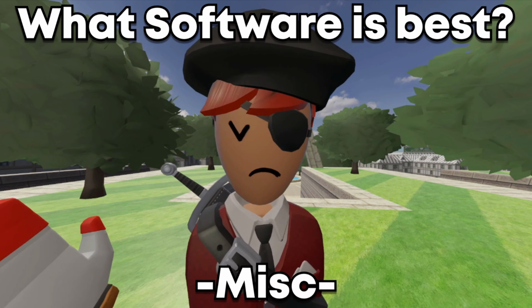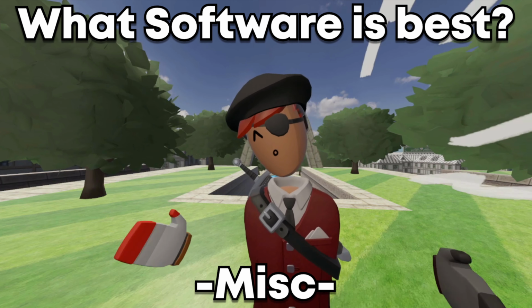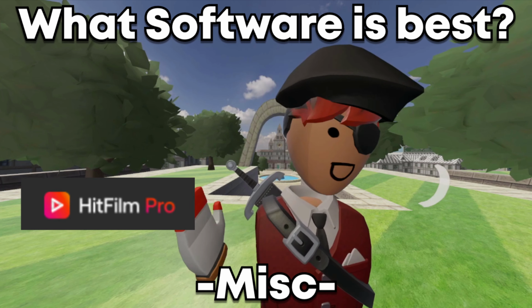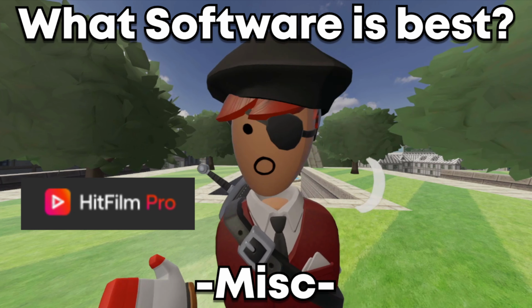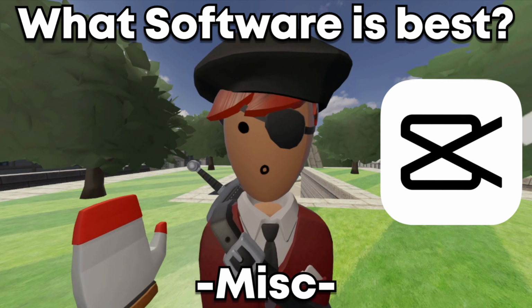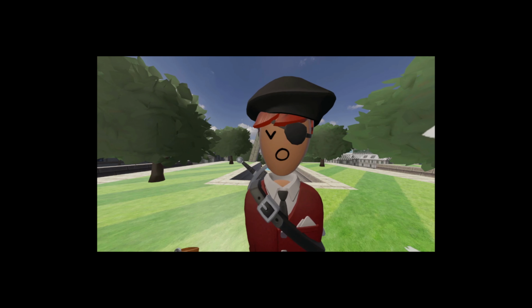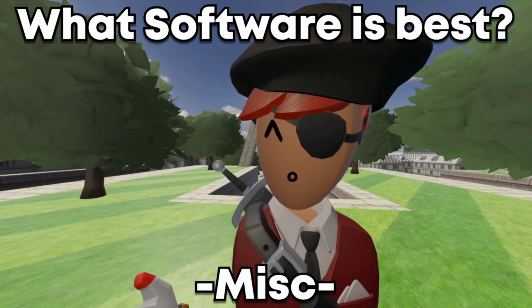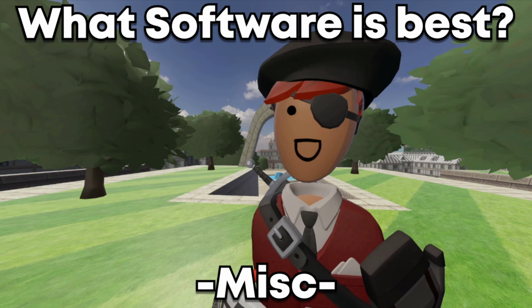First of all, what's a good platform to start off with? Personally, I use HitFilm, but I wouldn't recommend it since it's not one of the best editors. If you're on mobile and you want some free apps to use, I'd recommend CapCut, because CapCut is a free app with no ads. Maybe it does have ads, I don't really use it. And it doesn't have a watermark. There is one at the end, but you could just remove that if you want to.